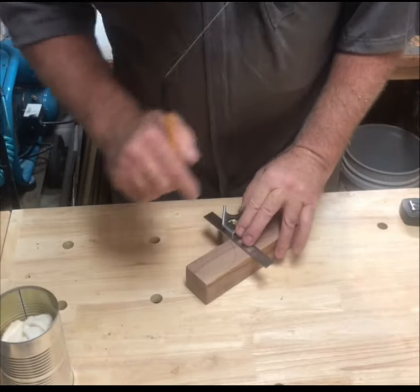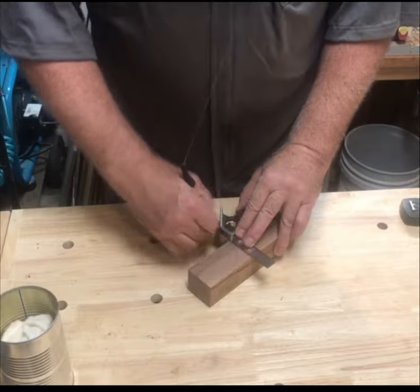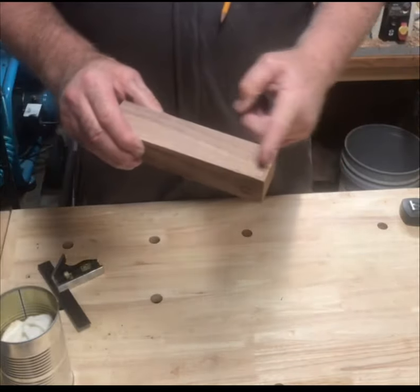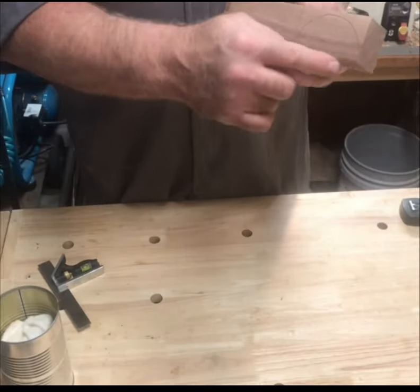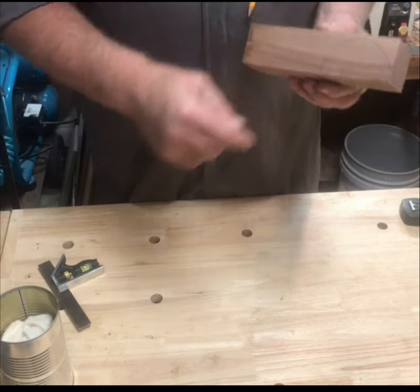Now once I get that, then I'm going to go ahead and make a square line. I'll cut that off and then we'll use this piece for the finial. But this is going to be the basic shape of the foot. We're going to go to the bandsaw and make this cut.